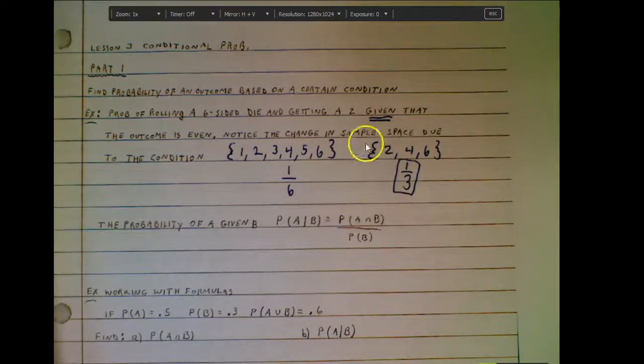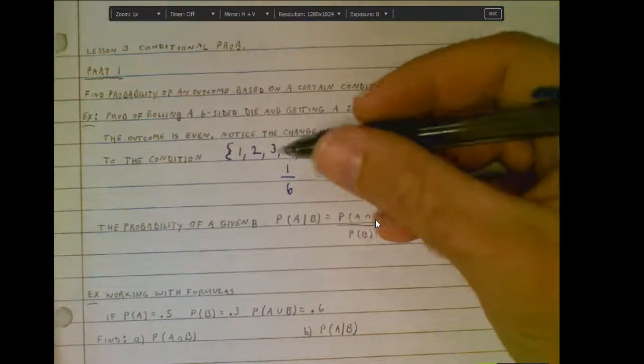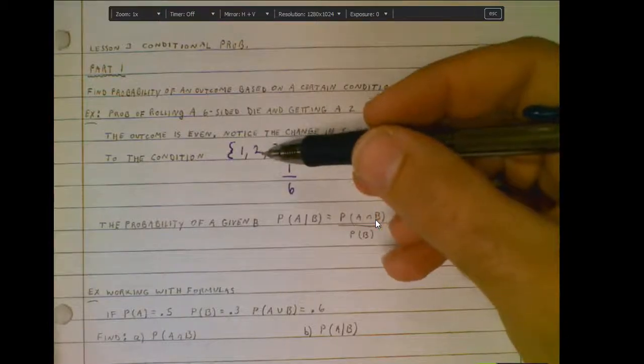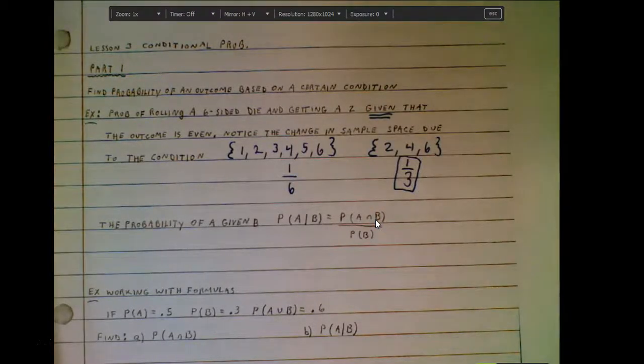So again, if I were to apply the formula to what we said up here, what's the probability of rolling a 6-sided die and getting a 2 given that the outcome is even? So what's the probability of getting a 2 given that the outcome is even? We would say, well, what are the cases where I could get a 2 and an even number within this scenario? Well, how many ways? So ignore the bottom for just a minute. What's the probability of getting a 2 and an even number? Well, look at our sample space here. There's 1 out of 6 ways of doing that.